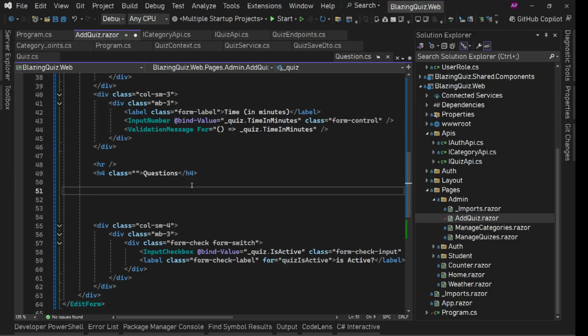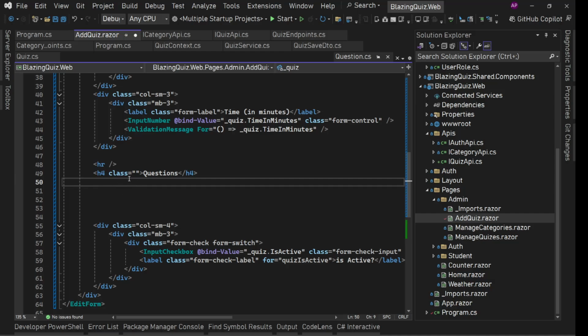So here we cannot use input number, input text directly, because now it will be internal nested complex objects, and we will need to do some additional stuff as well.